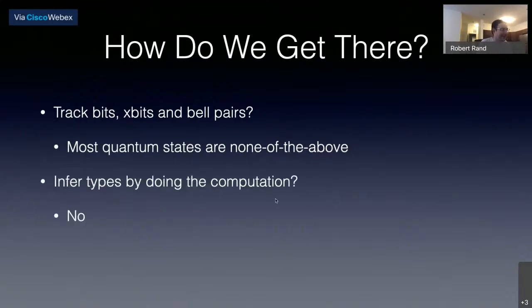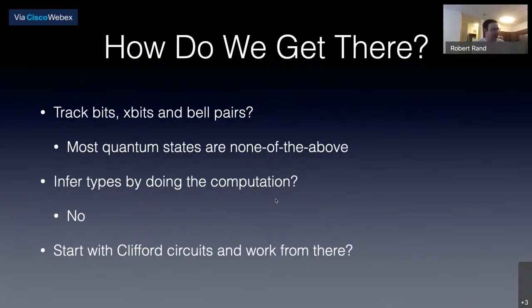Here's a sort of silly idea, which is let's just do the computation. Well, that both contravenes the purpose of types, which should be a lot easier to infer than what the program itself does. And of course, given that we're going to want to statically check these types on a classical computer, it's impossible to begin with.